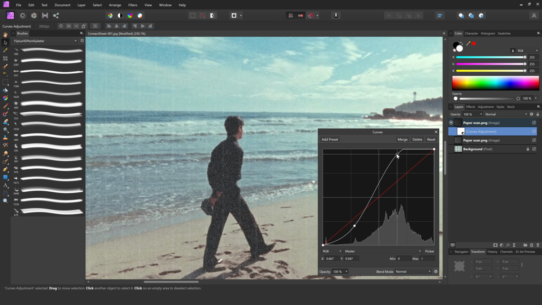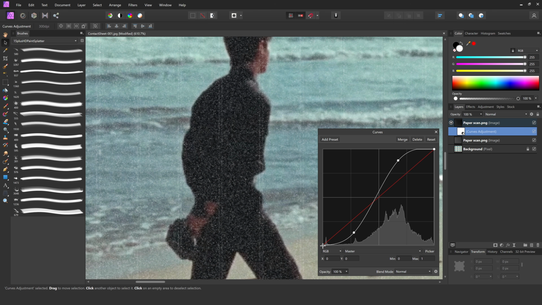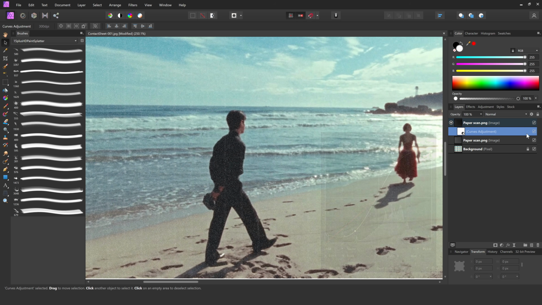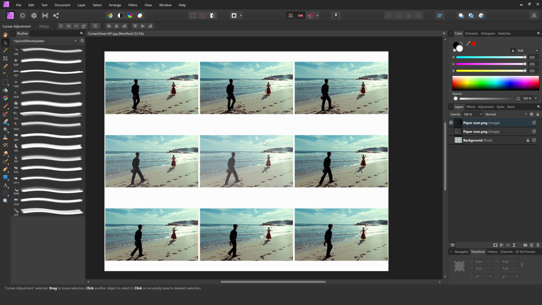So for me, I want more of the lines to show. So I'll bring the highlights up a bit. And if you want less fading, you pull the shadows down. And if you want a more paper texture, it tends to be more faded. So as you see, if we drag the black point up, we get a little more fade on that. So this is with the curves and without the curves. You can choose what you like best. And that's basically how you make it look like you actually scanned it back in with a printer.